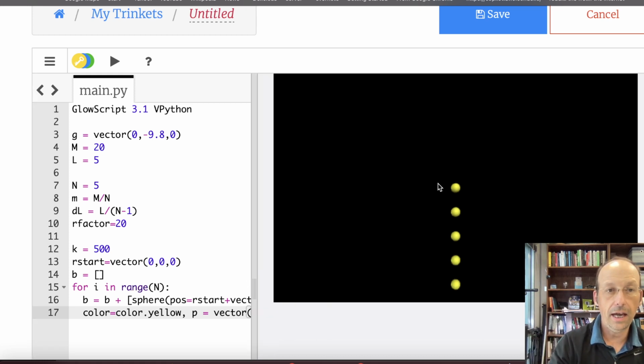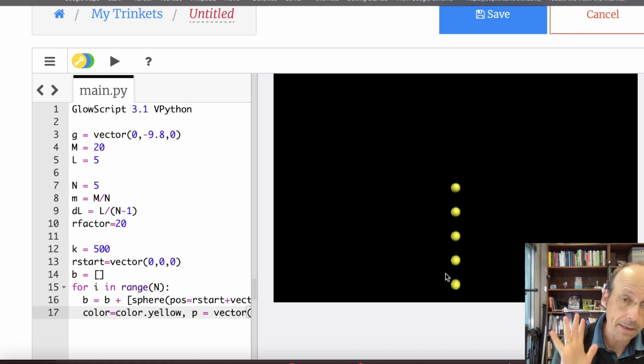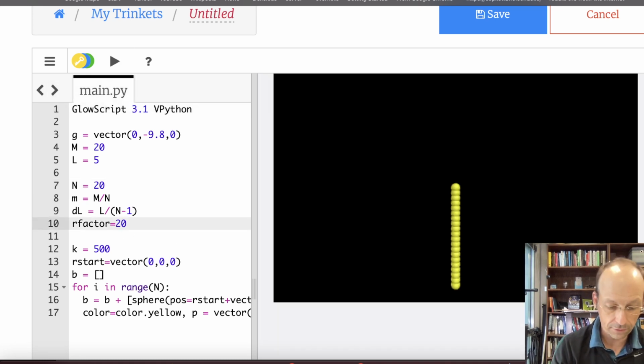Check that out. I have 1, 2, 3, 4, 5 balls. Okay, and they're not connected by strings. I'm going to make the strings too. But there you have it. You know what? I don't even need to make strings. I'm not going to connect these by springs. I mean, it could, but I want to get this done. I can make it better, but you see up here, if I change n equals to 20, you won't even see the strings anyway. And I could change the scale factor to something smaller, like 30. So then I have a bunch of balls, and they're not actually connected, but they're not actual balls anyway because it's all in a programming language. So we're cool.